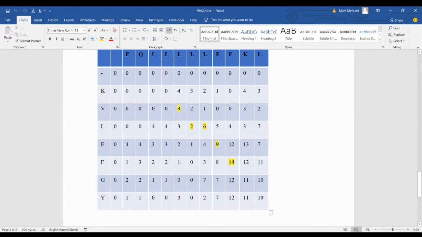So here I highlighted this path. Maybe this is not the best path, but anyway, this one is highlighted. So what I want you guys to do is to show me if I chose this path, then what's the sequence alignment that I suggested based on the sequences that you can see here. Okay, so write the sequence, and then you should apply gaps between them maybe in order to construct such a path.